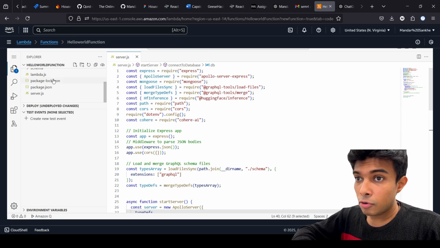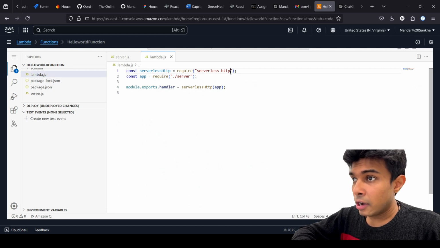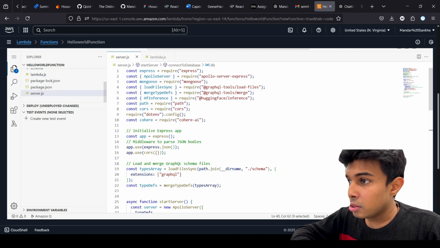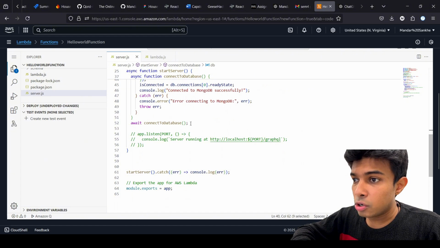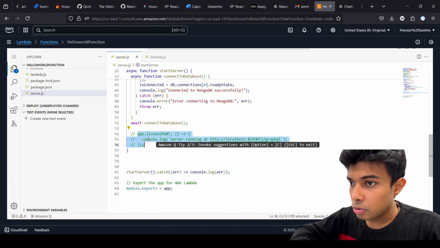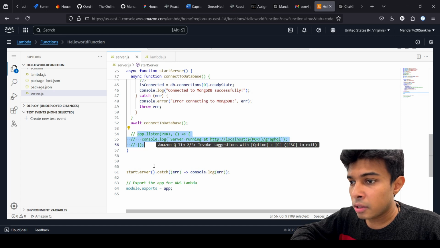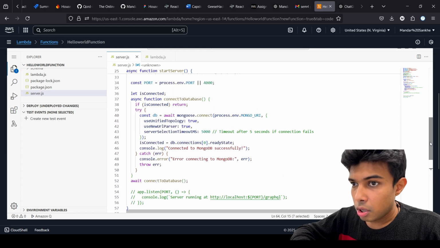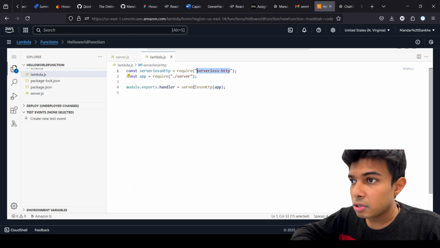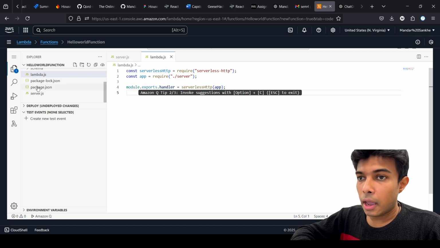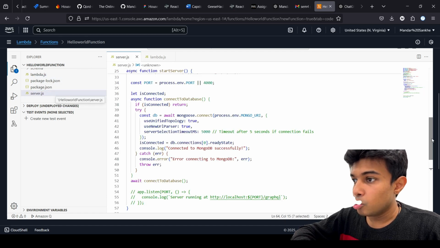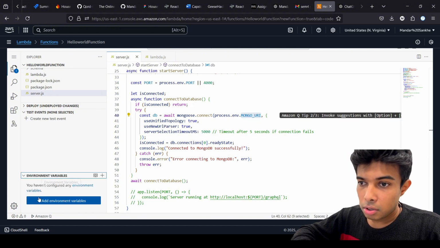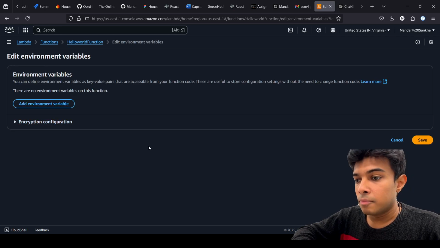First thing, we need to make sure we have the serverless HTTP node package for AWS Lambda. In this way, in server.js, you don't need your port to listen to anything. Just comment out the app.listen and export the function so that you can use it here for serverless HTTP. Another thing, if you are using .env files like me, you need to enter your environment variables as well.